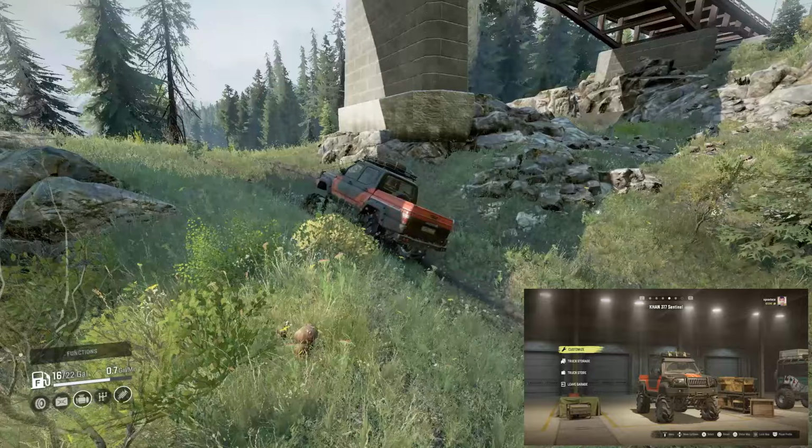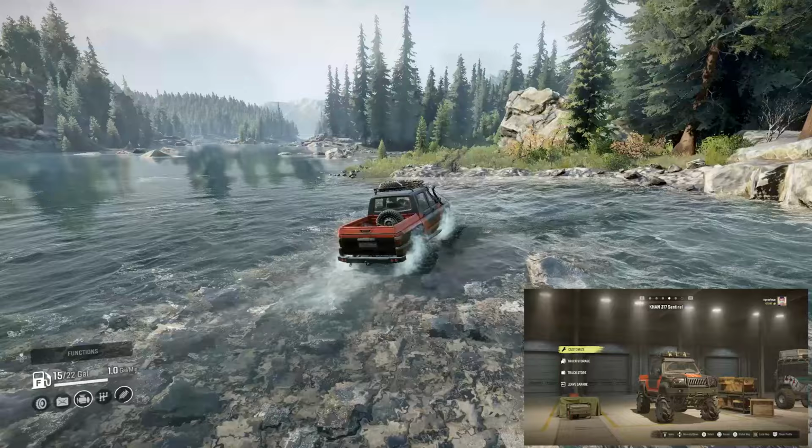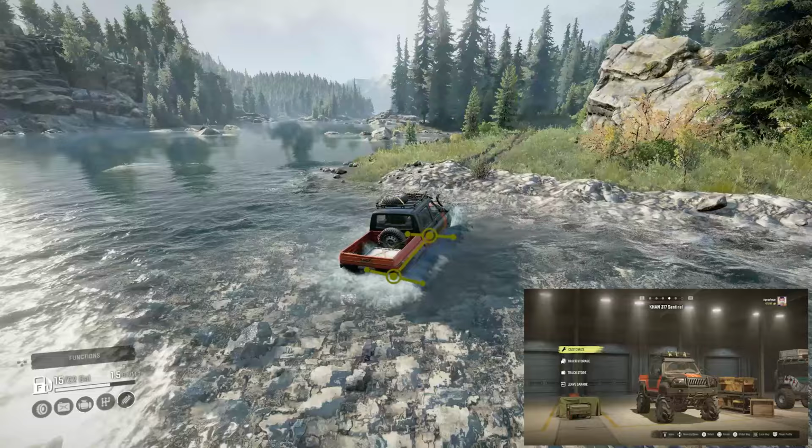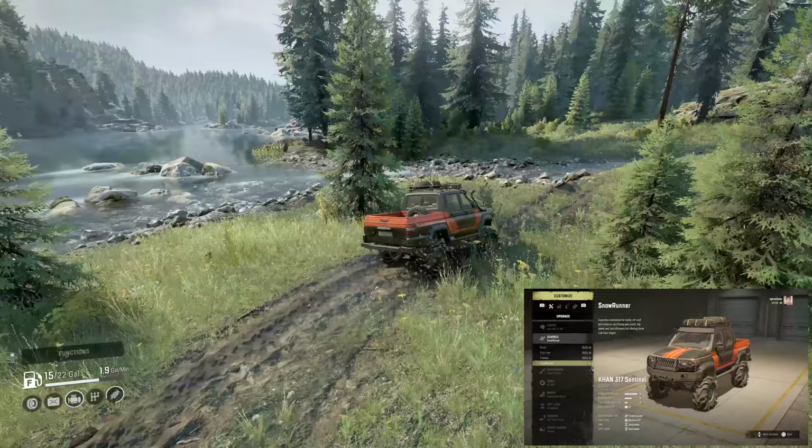It is stable at lower speeds. However, if you get going at faster speeds, because Scouts are just so hard to keep control of, you are going to flip over because you're going to be going so fast that you can't compensate with your turn inputs to keep it on balance. So with this vehicle, I do recommend having the SnowRunner gearbox and just slow things down a little bit more.